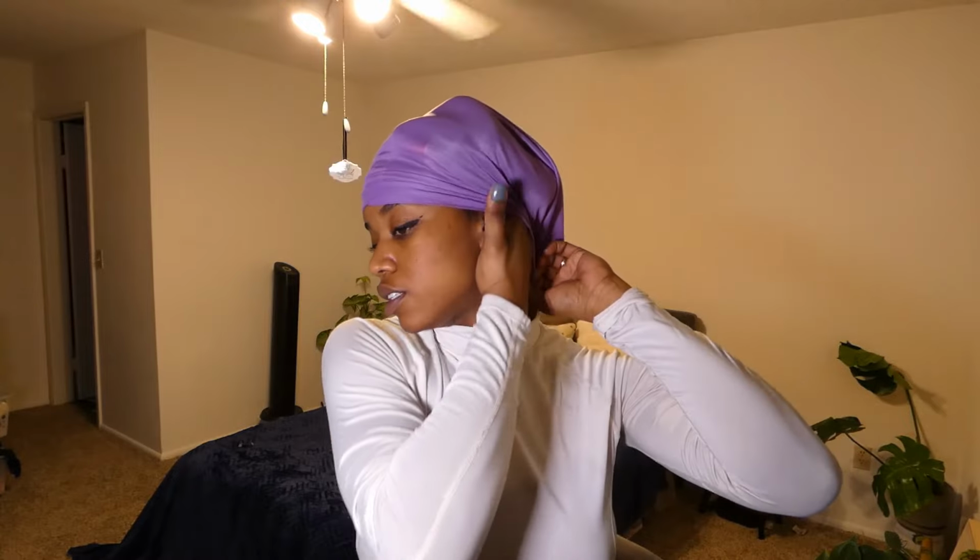I like to just flip mine over and start at the nape of my neck, pull it right over my hair, and then tuck in what needs to be tucked in, and then just pull it back.